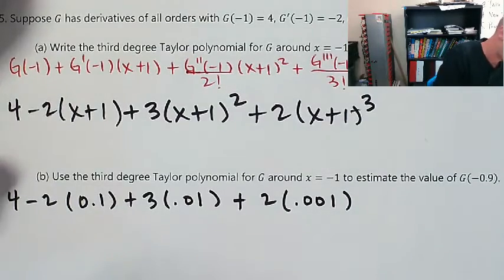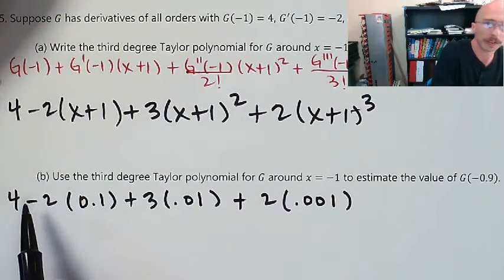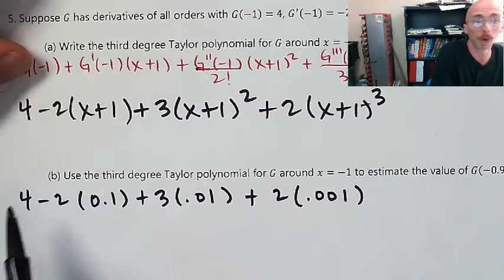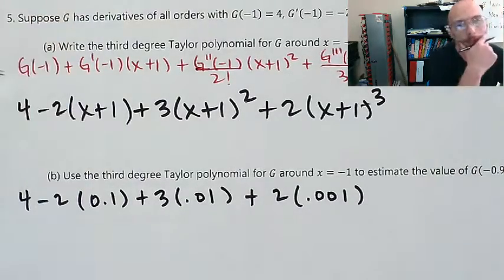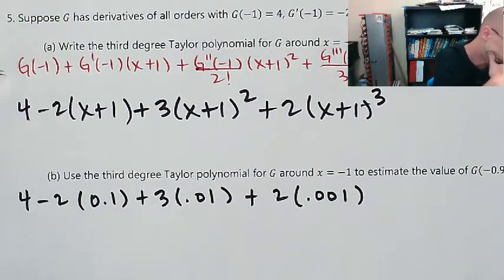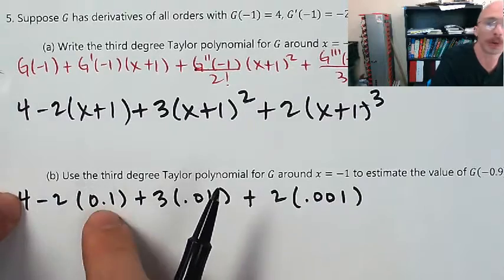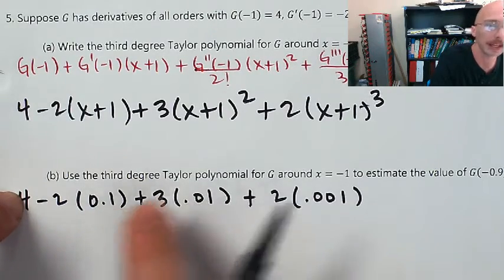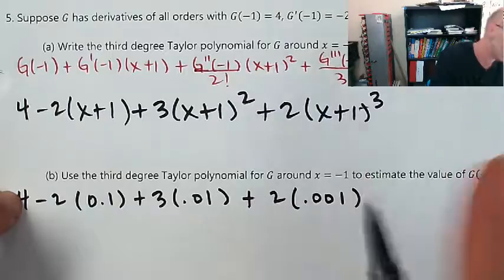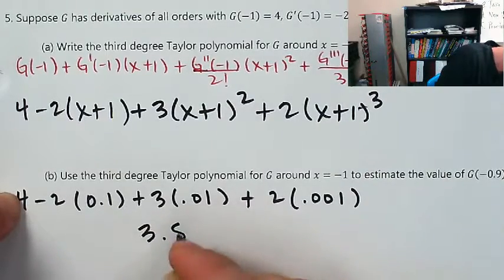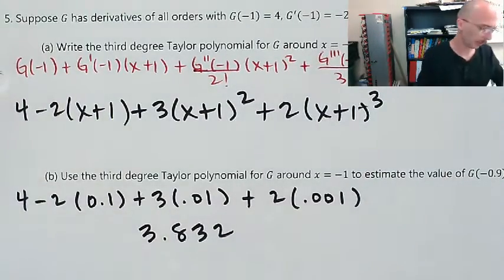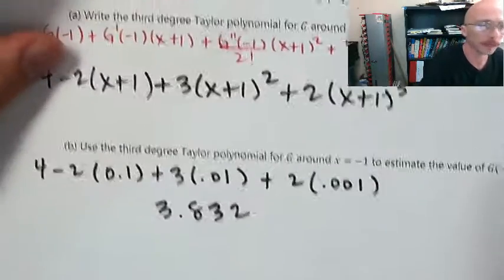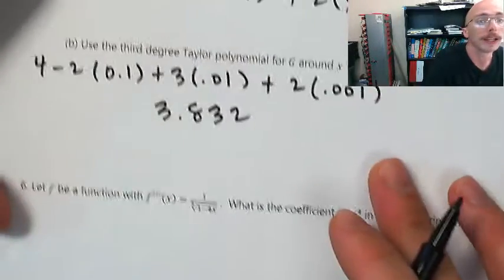And that means, oh man, I wish this was a plus. That would be ideal, because then it would be 4.232. Okay, 4 minus 0.2 would be 3.8. And now I'll have 3.83 and 3.832. That's probably the best arithmetic I've seen all year.